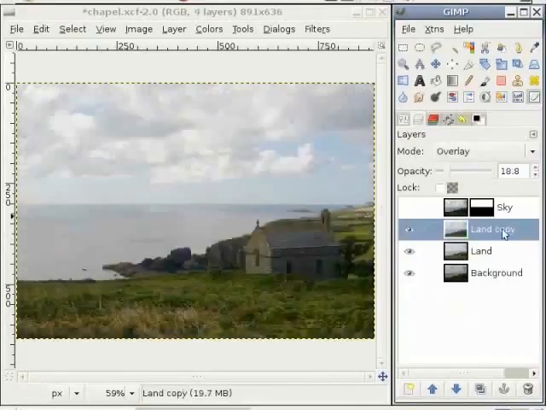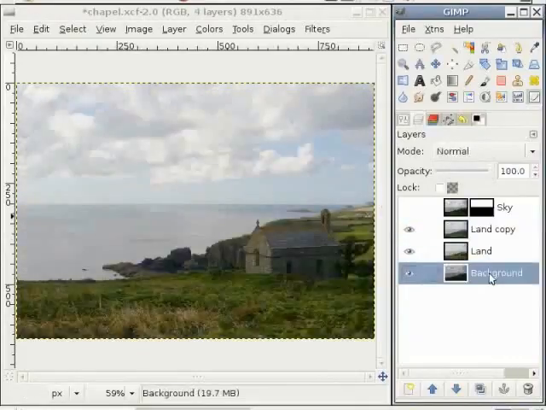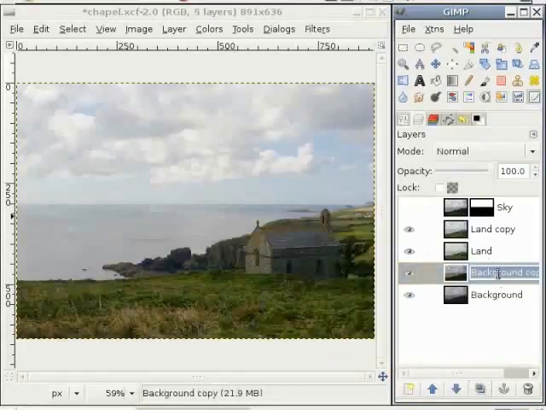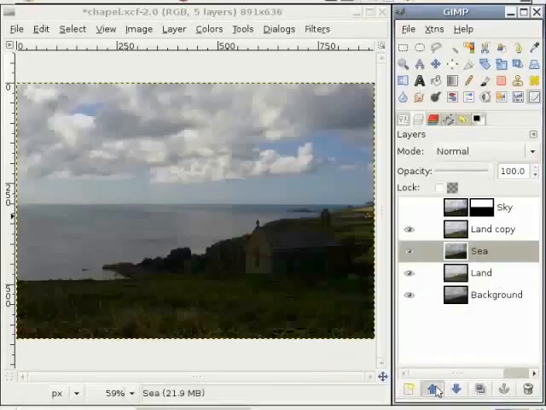I have deleted the sea layer and made a copy of the background layer. I name the layer as sea and place that layer below the sky and above the land.